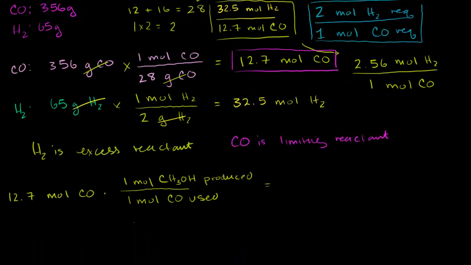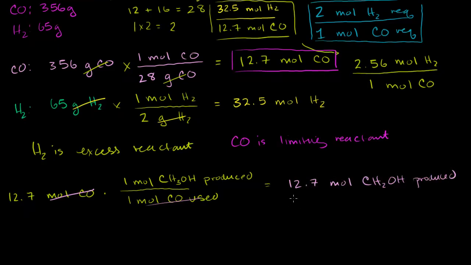And this math is pretty easy, but it gives us the right units. Remember, we're using the carbon monoxide, not the hydrogen, because the carbon monoxide is the limiting reagent. If we used hydrogen as the limiting reactant, then we wouldn't have enough carbon monoxide for the reaction to occur. So this is what's capping off how much this reaction can move forward. But the whole point of this was to cancel that and that. So obviously, if we're using 12.7 moles of carbon monoxide, 12.7 moles of methanol will be produced.